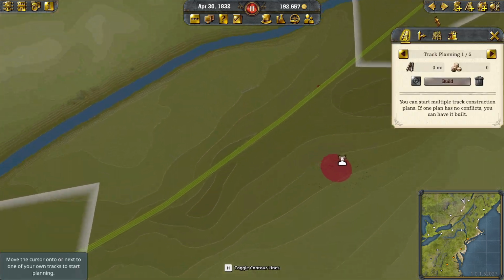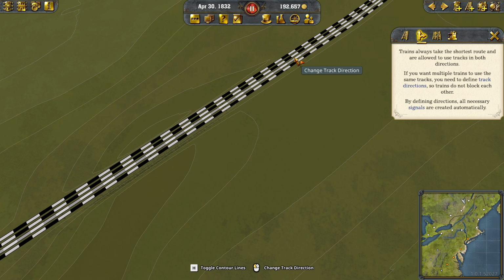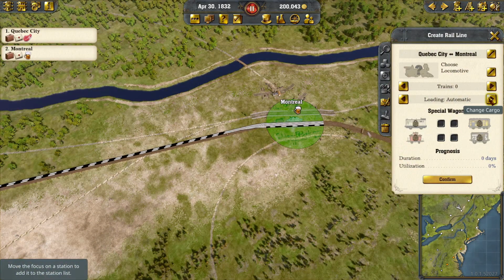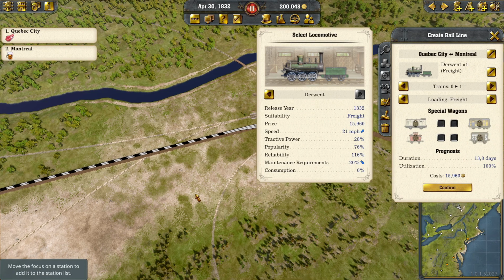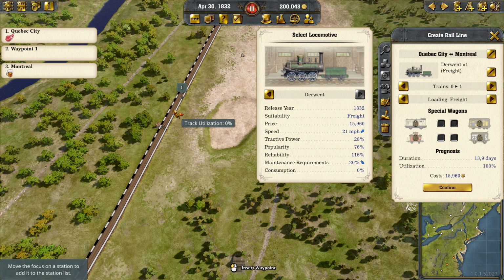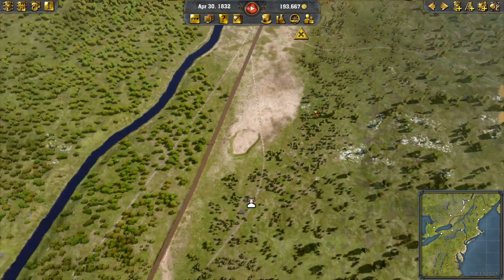We're missing one thing, aren't we? We need a bit of direction of travel on here. And now we've got that, so we can set up our new services. Freight only. Let's get us our Derwent on. And, oh yes, we should waypoint this away from our express line. So we'll get you shifted over that way. Perfect. Confirm you. No complaints.